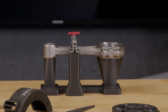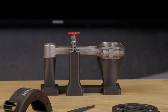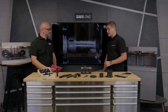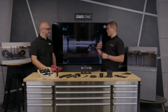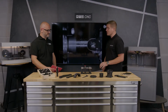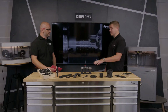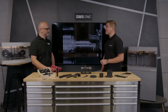This part here we're probably not going to sell. It's for a CNC fixture, but it's going to aid the manufacturing process, maybe even make it cheaper. Yeah, definitely make it cheaper and potentially quicker as well. So obviously if you're going to machine this, you're going to take a milling machine out of production, a skilled engineer, the tooling to do that. We get the picture behind that. With 3D printing, as long as you've got your CAD, that'll cost you between £5 to £10 depending on the wall thickness. Just import that, press print, and away you go. So you've got yourself an end-use part there very quickly.